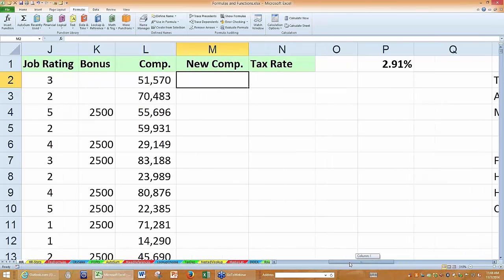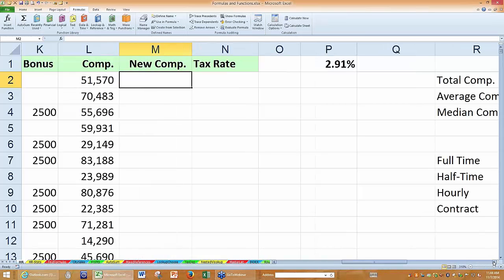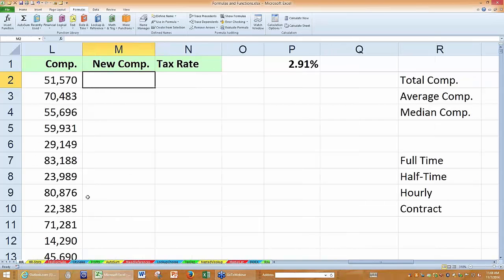Now, we will not be using that bonus column anymore. If anybody later needs a copy of this, in other words, wants to go over this again, I can certainly send them a copy of how this might look after the bonus column is finished. But let's shift gears a little bit and scroll to the right, and we want to be viewing columns L down the left-hand side, and then column M. Also make sure that cell P1 is visible.